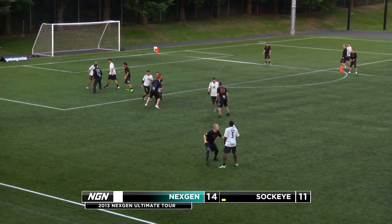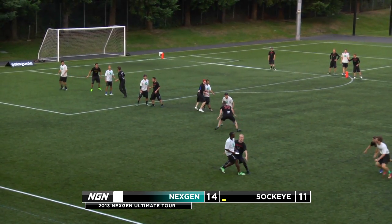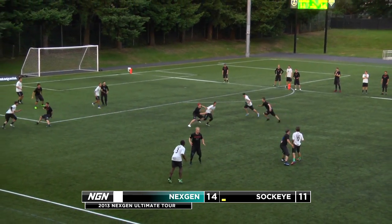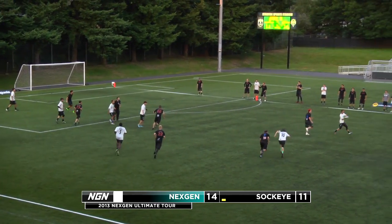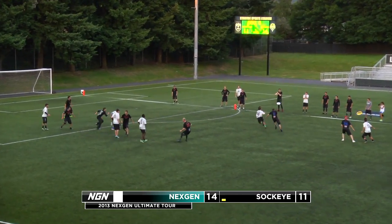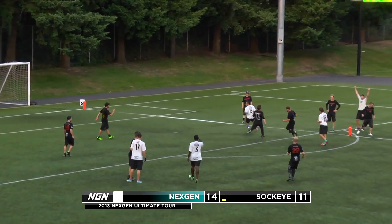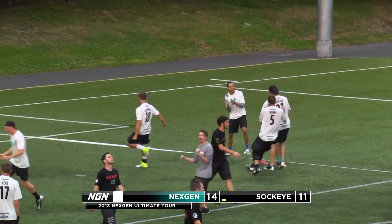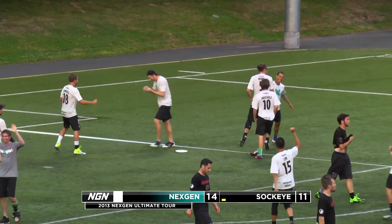Now Bolton looking at his IO lane. He's going to try to hand it off to Freechild. Freechild's going to try to throw this one to the end zone. You can see he wants it. Lim to Freechild, and Freechild will throw to Trent Dillon. Dylan Freechild to Trent Dillon for the win.